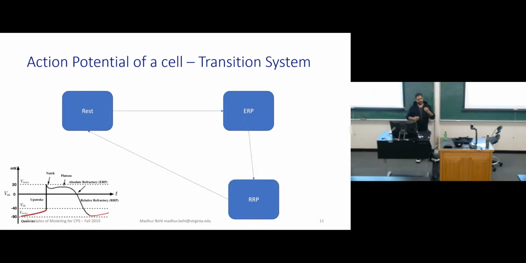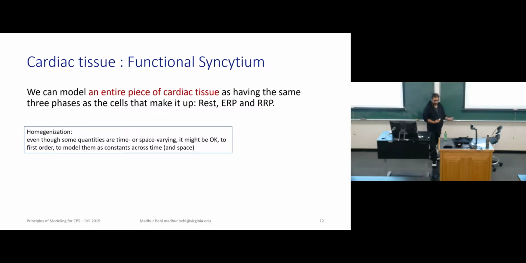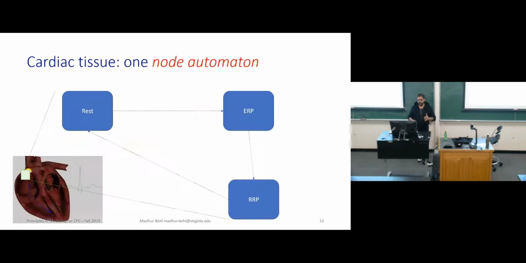And then we saw this property of the heart that the tissue collectively behaves like a cell, right? It's an aggregation of cells. So we had this notion of functional syncytium, that collective behavior is as good as a single cell behavior. So we can actually model a certain part of the heart, let's say the atrium, as this transition system, and another name for this transition system is an automaton. This is what is an automaton.